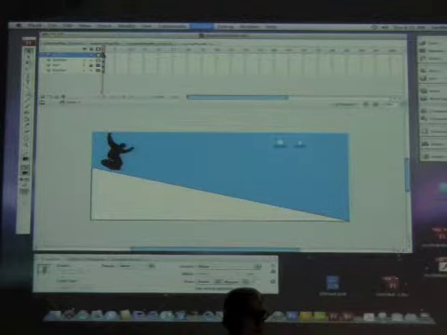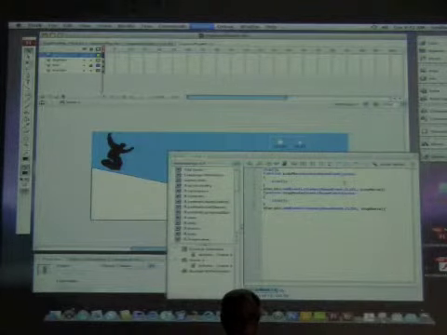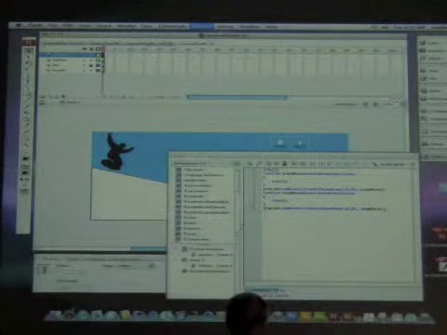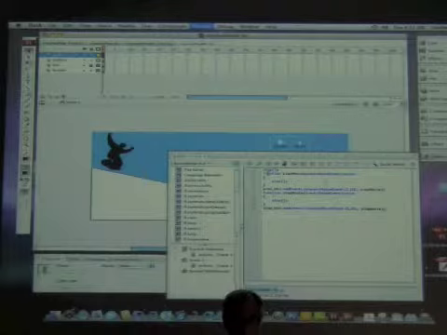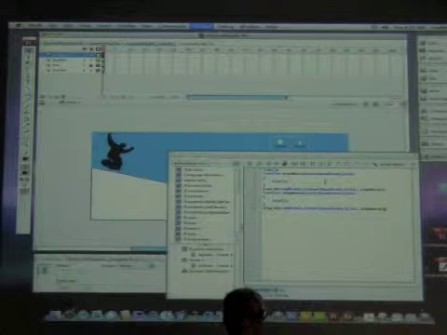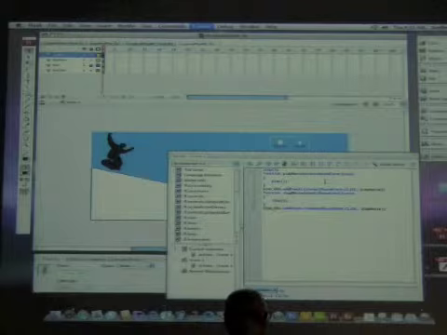It's not affecting anything though. We can go back here and look at the ActionScript, and it's identical to what we had before, but it's not stopping the movie clip. Because the movie clip's timeline, as I said, is independent of the main timeline.